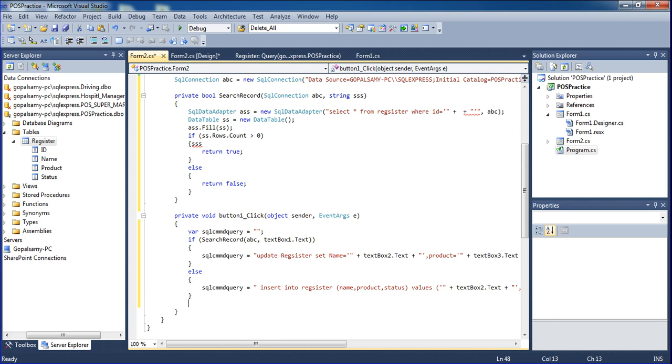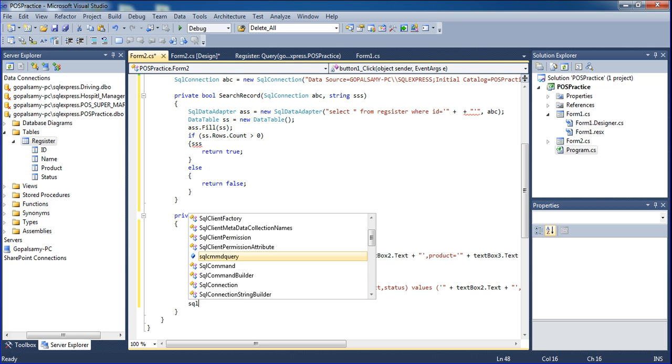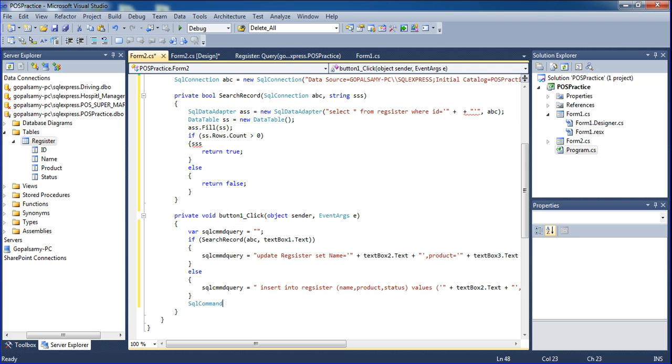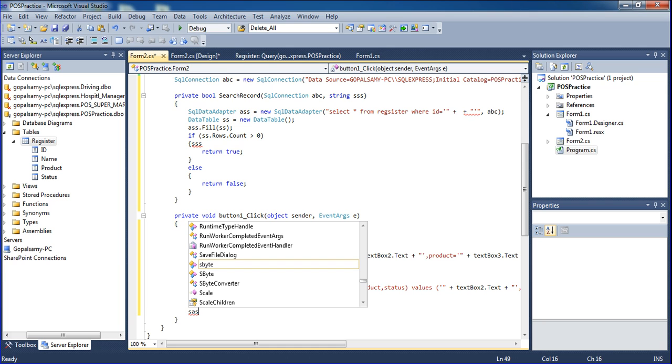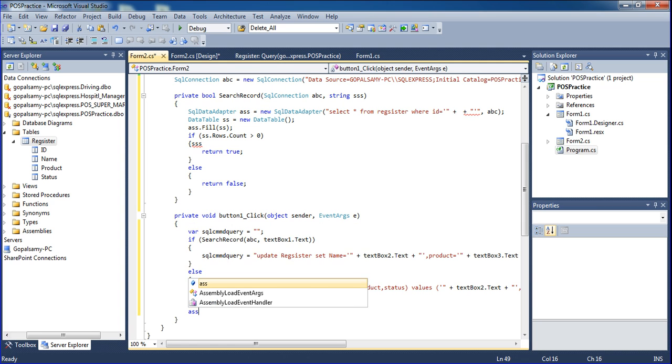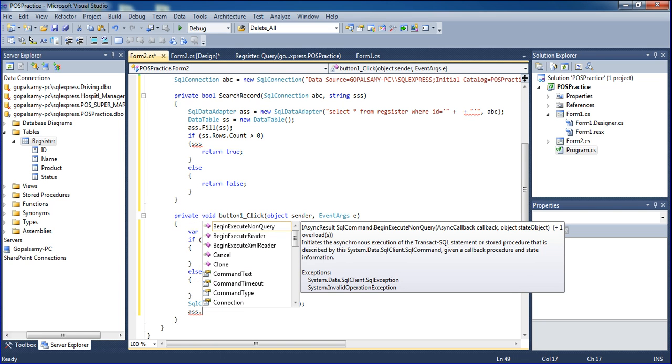Okay, and then what I want to do is declare here execute. The SQL command, I declared the variable name ASS. This is the variable name of the command, new SQL command, ASS dot execute non-query.